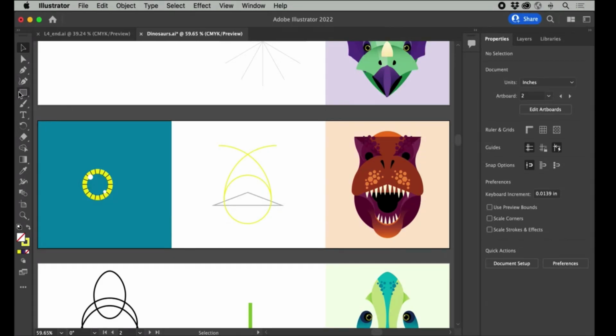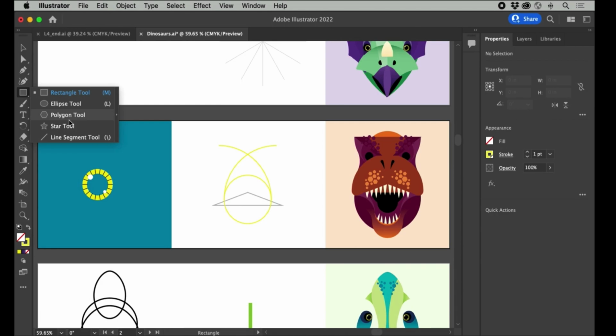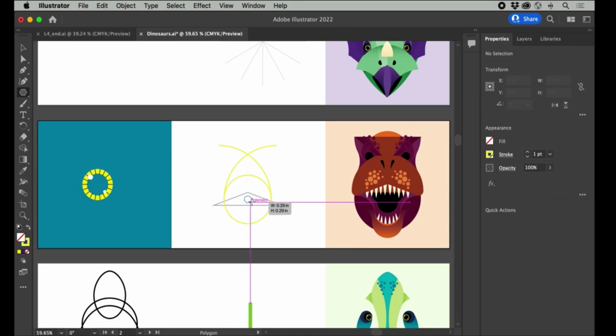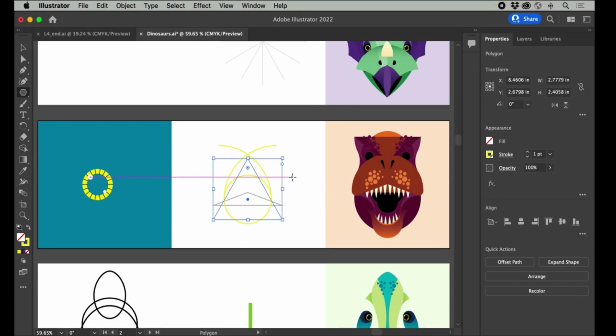All right, press and hold on the rectangle tool and select the polygon tool. Come on over here, and from the center, you're going to see center right here, drag out. As you drag, press the down arrow a few times so that we get a triangle. Three sides, there we go. Drag until the shape is as wide as the gray triangle guide, right there. Press the Shift key to straighten it, and release the mouse button, then the key. And we've got our shape to start with.